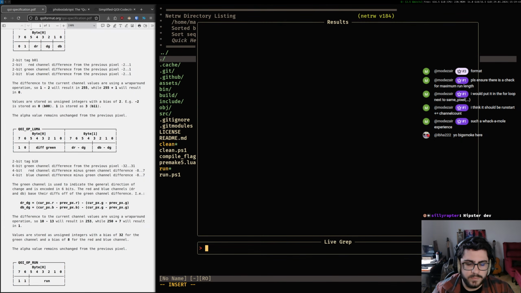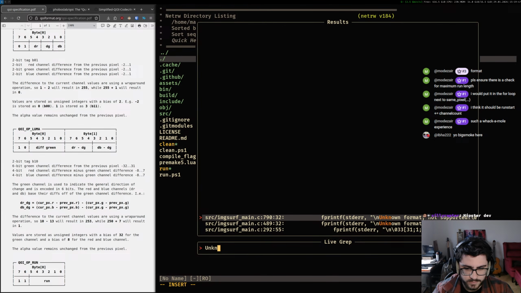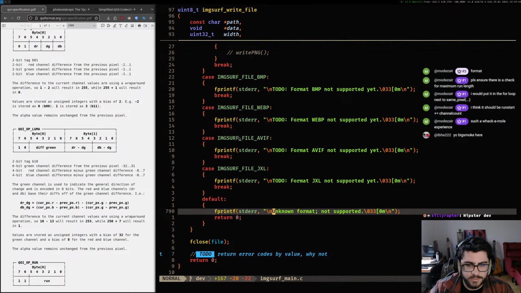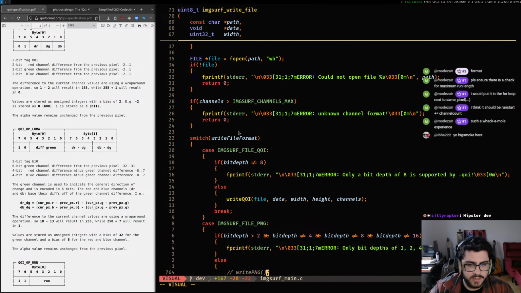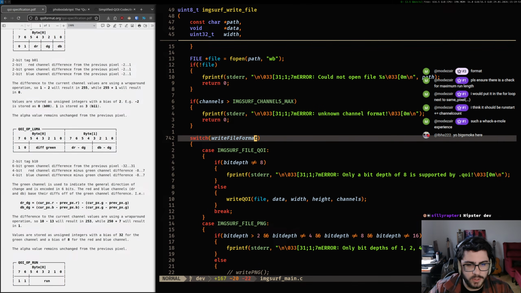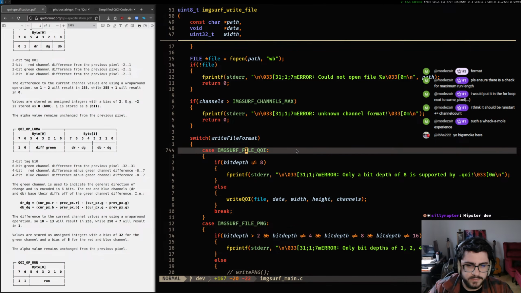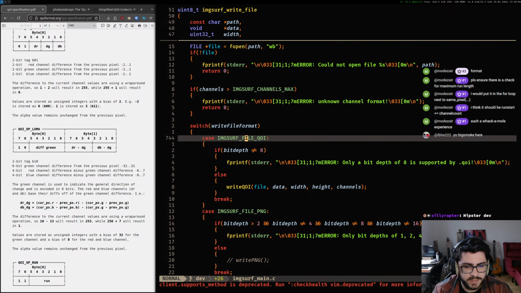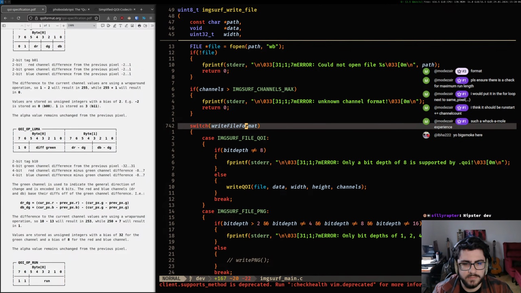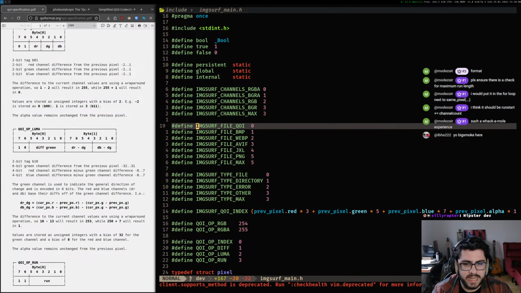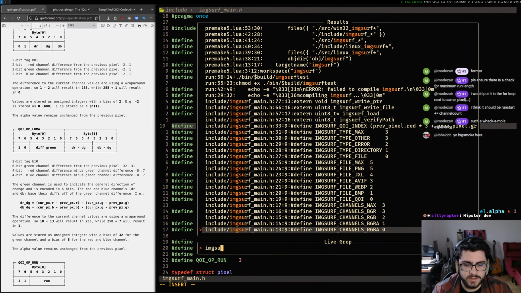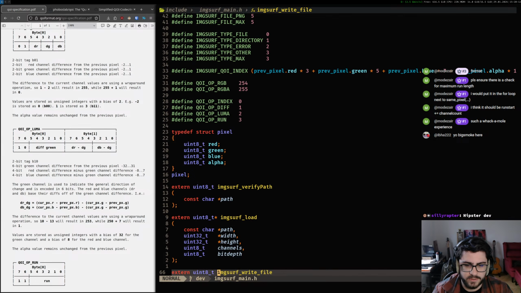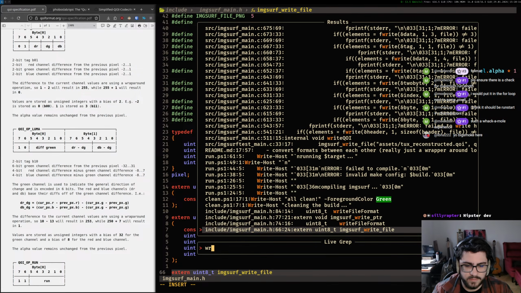But if we switch on the write file format, no, we switch on the read file format, right? No, we want to write. Image surf file QOI. So pass image surf write file.